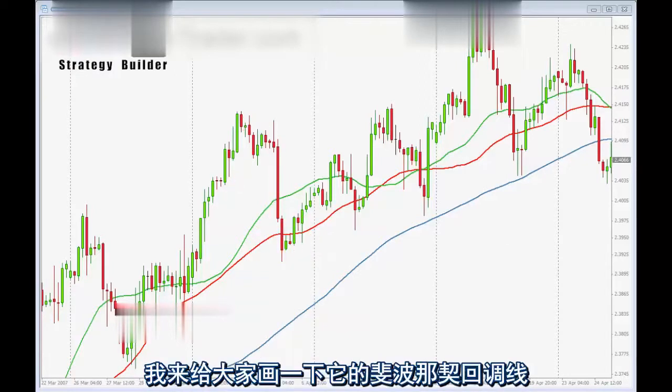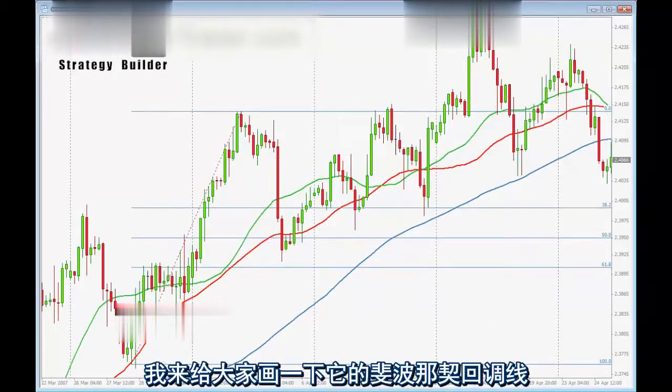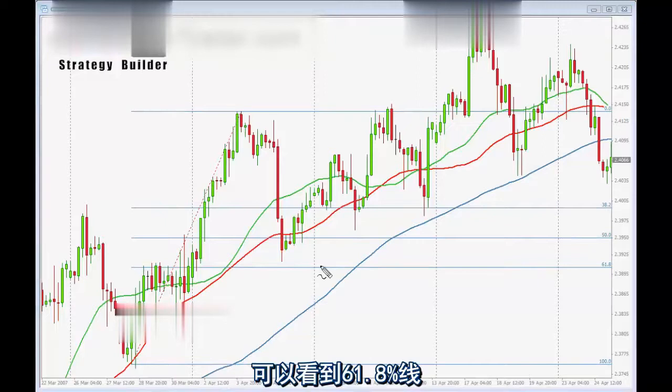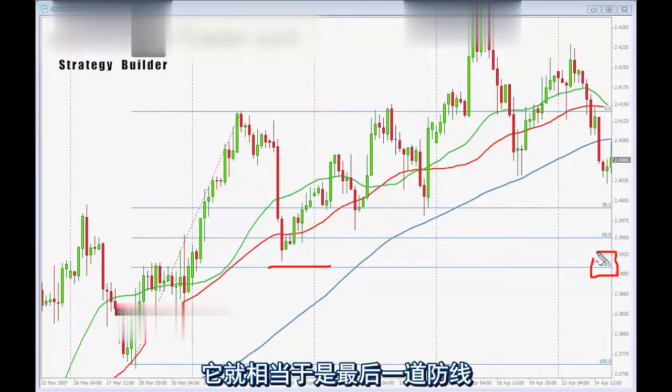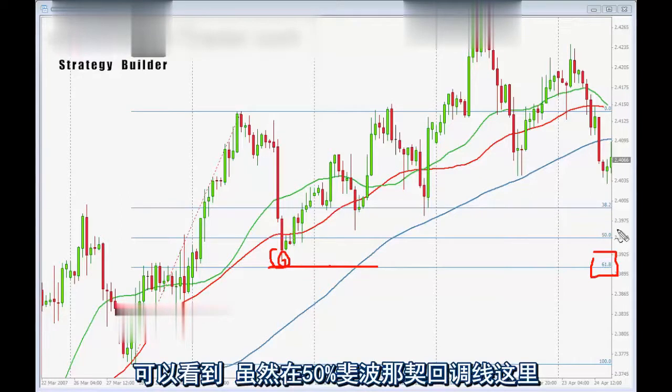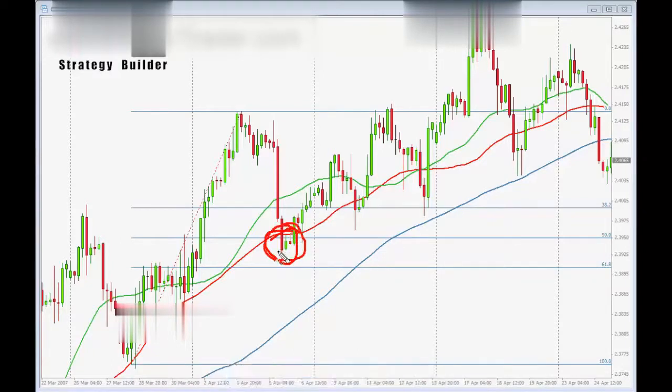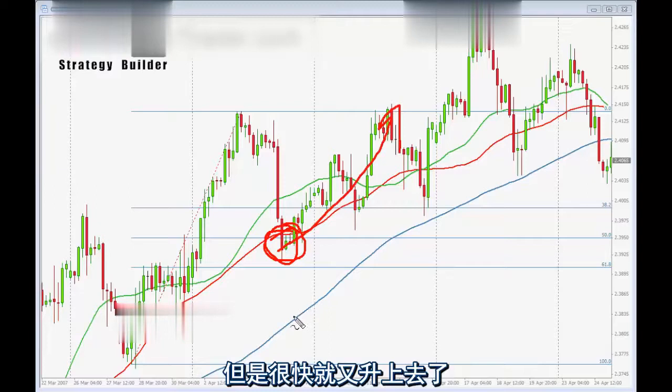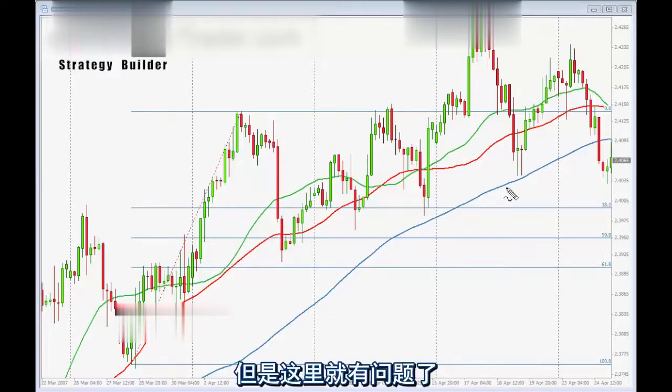In fact, if I draw my Fibonacci's from the swing low to the swing high, I can see how the 61% Fibonacci retracement, which in my opinion is something like a last line of defense, was not taken. Was not breached. The bulls' last line of defense is still intact. All right, that's all right. Just as you can see here, the 50% Fibonacci, sure, we had a quick pierce below, but immediately after we shot to the upside once again. That's all right, but this is not all right anymore.